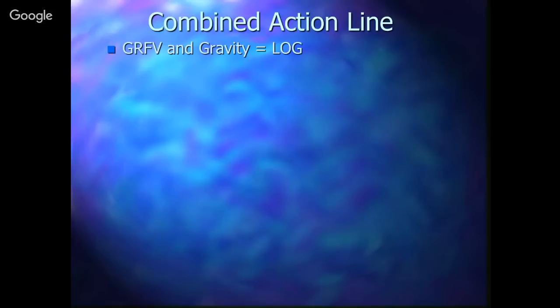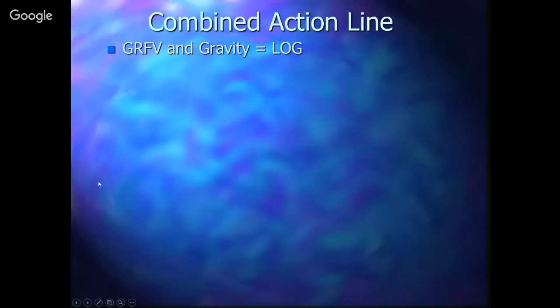All right, so we'll press on with defining for you combined action line. Combined action line speaks to the ground reaction force vector and gravity in a combined fashion. Okay, so our ground reaction force vector is that force that is applied. Remember that ground reaction force is applied at the center of pressure and ultimately projects toward the center of mass of that individual. The pull of gravity obviously lands at the center of mass coming down to the supporting surface.